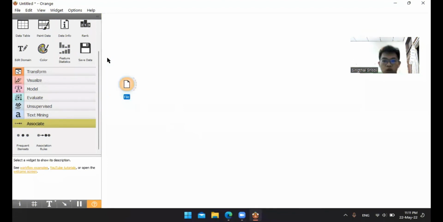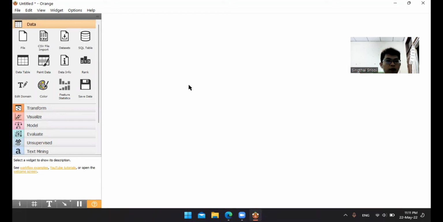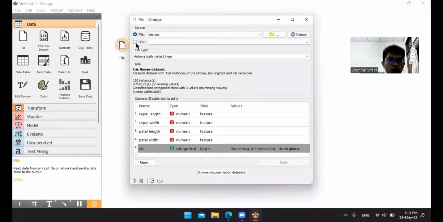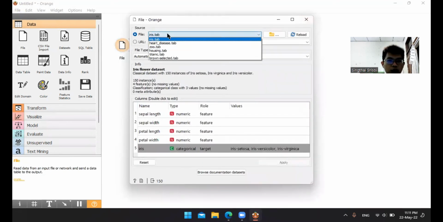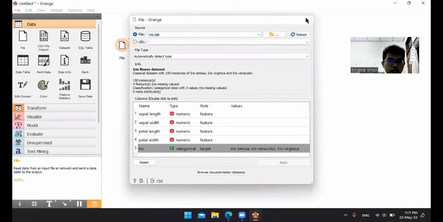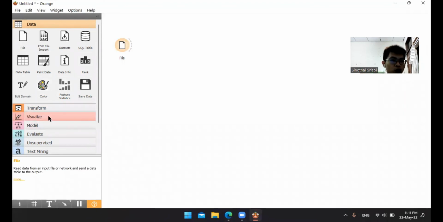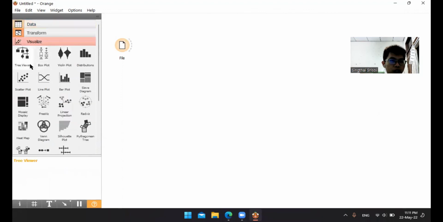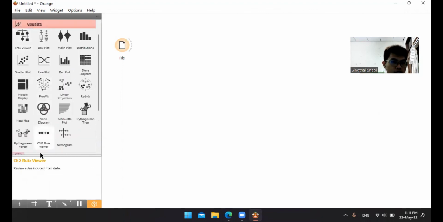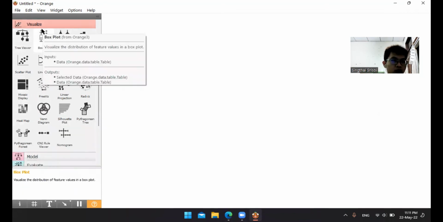Okay. To visualize the data, Orange supports many ways to visualize data. So first, we can import our file, choose your dataset, and then we can go to visualize in the left menu bar. Then you can see many types of visualizer.